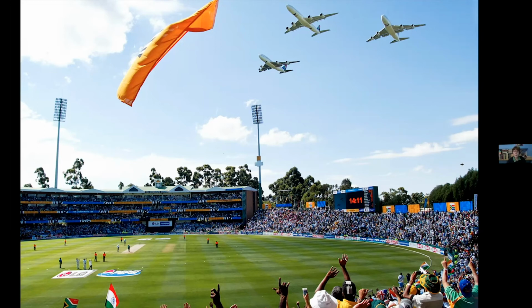Okay, this is Wanderers, 2003 Cricket World Cup final. But at least they told us that the Boeings were going to come overhead, unlike the Rugby World Cup in 1995. I luckily did get a shot of it, but a lot of the guys, nobody knew it was happening. The next thing, this plane went over Ellis Park, and guys were standing there with 500mm lenses, and they just didn't get any pictures. Here they warned us, so it was actually quite cool.